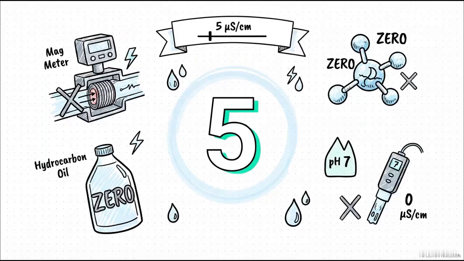There is a catch, though. The mag meter has one massive, absolutely non-negotiable caveat: greater than 5 microsiemens per centimeter. That is the strict minimum conductivity threshold required for an electromagnetic meter to even work. If your liquid isn't conductive, like say pure hydrocarbon oils or highly purified water, Faraday's law isn't going to help you. The meter simply won't read the flow.